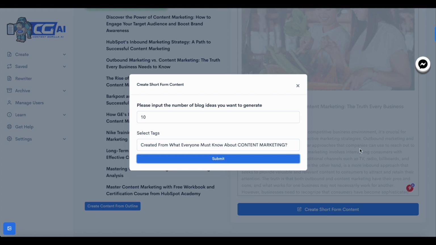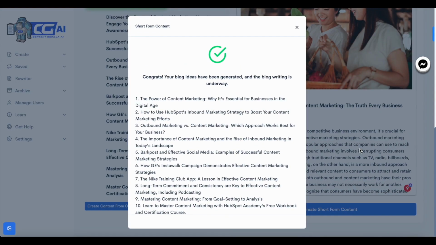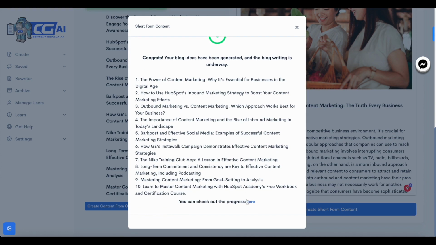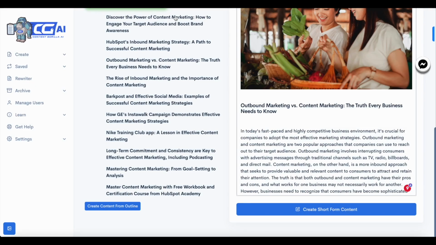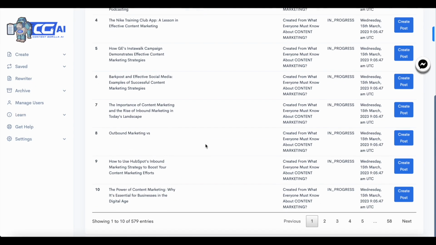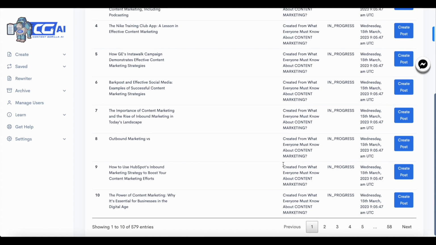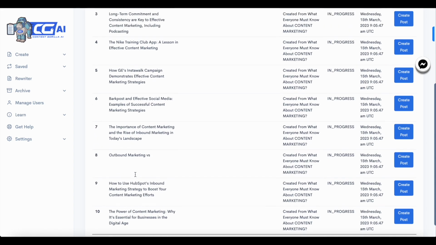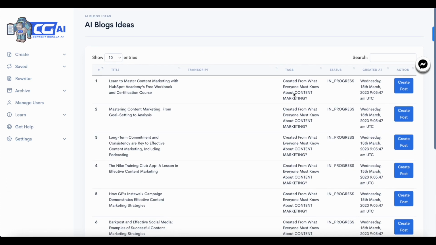Now it's automatically going to go ahead and generate these blog posts for you. As you can see, it says it has already done that. Now I can go ahead and open this, and let's check how it looks. Alright, so as you can see here, we have all of these posts that it just created, but it's in progress right now, so it's currently working on writing it. We can give it a few minutes, so we're going to come back to this in a bit.